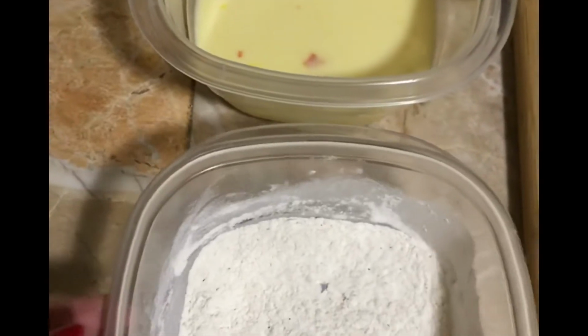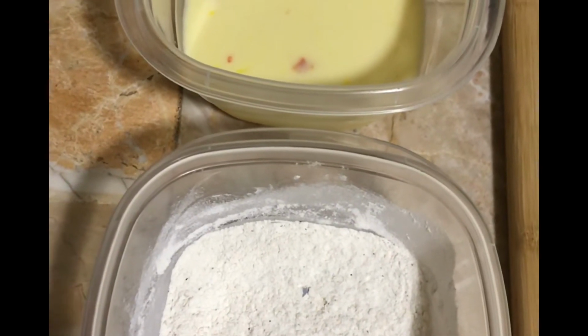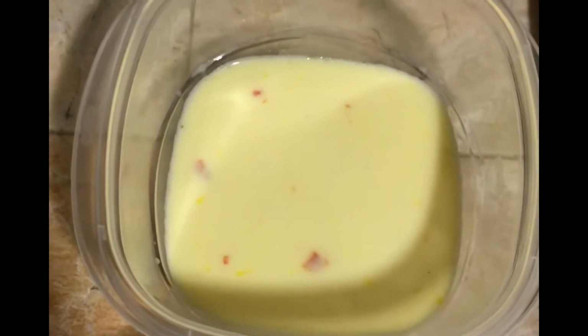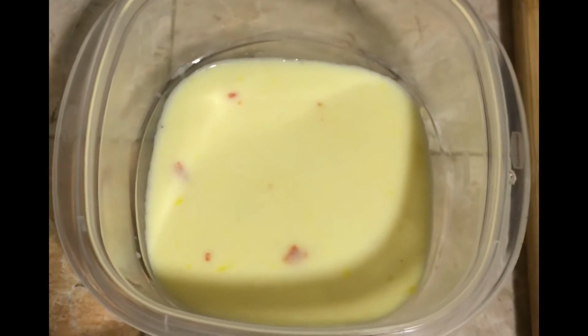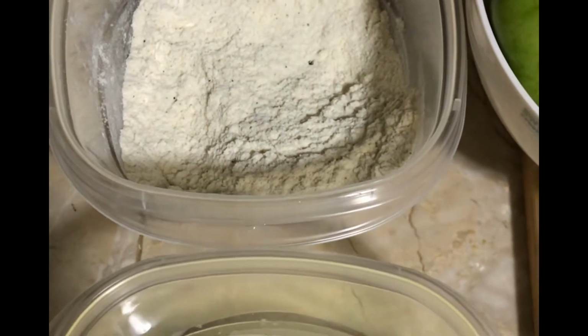I've already got all of my mixtures. This is just flour, salt, pepper, and cayenne. That's what I'll dredge the tomatoes in. Then I've got 2 eggs, half a cup of milk, and a tablespoon of pickle juice. You heard me right, it's delicious. And this is just finely ground cornmeal and salt and pepper.